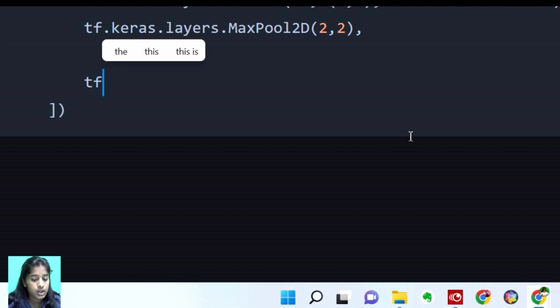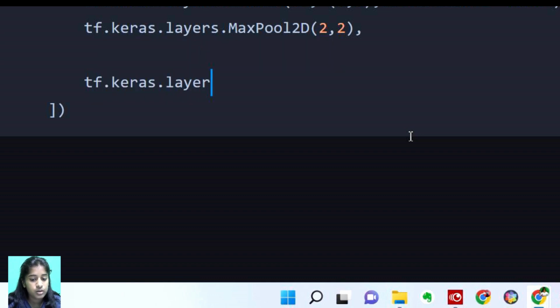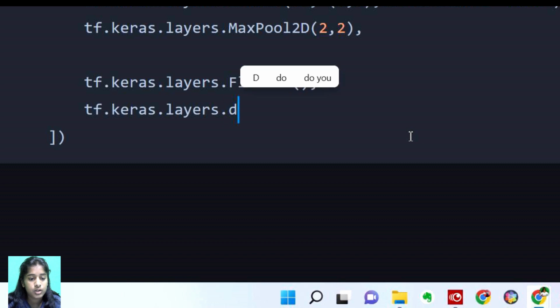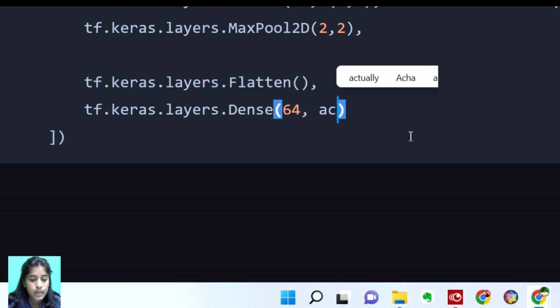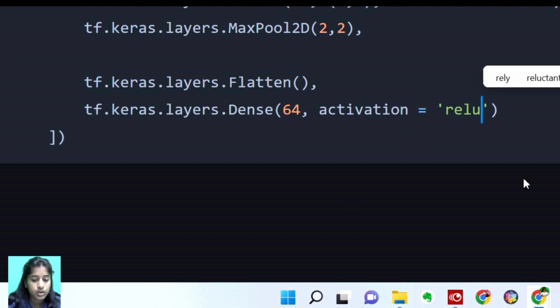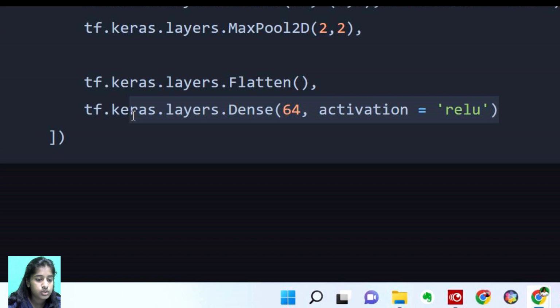And now we're going to say tf.keras.layers.Flatten, and then tf.keras.layers.Dense, with activation relu. We're gonna do the same with different numbers.